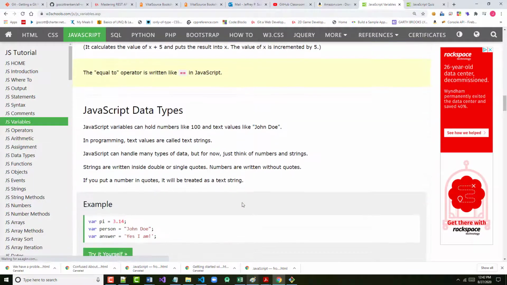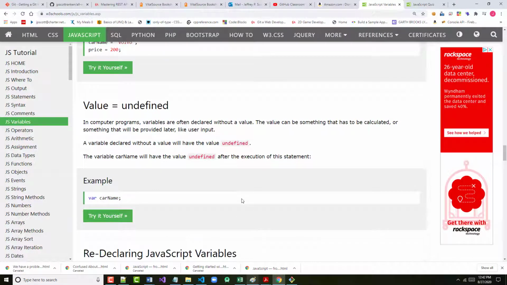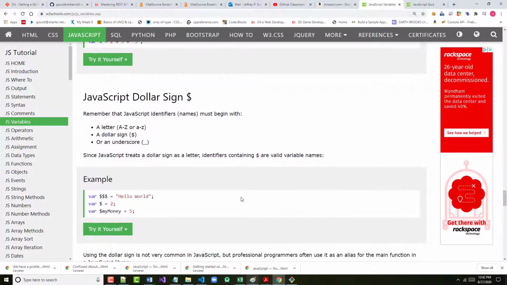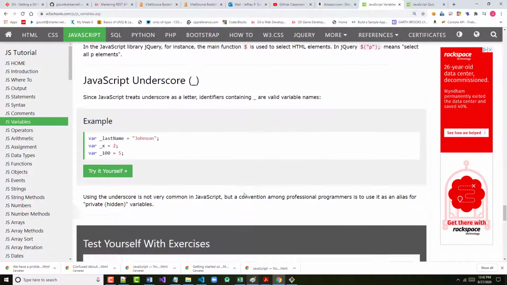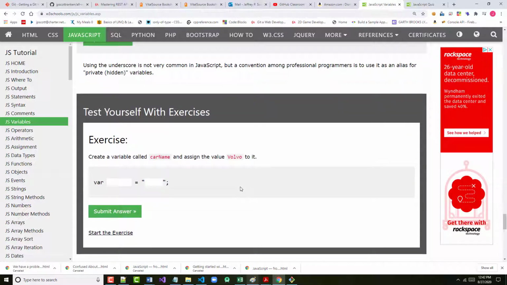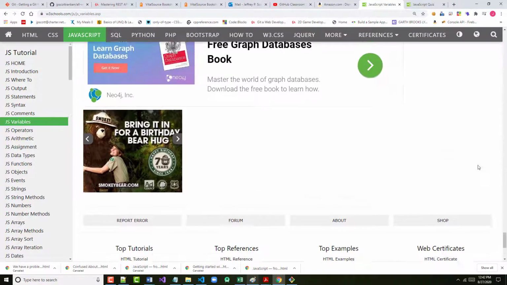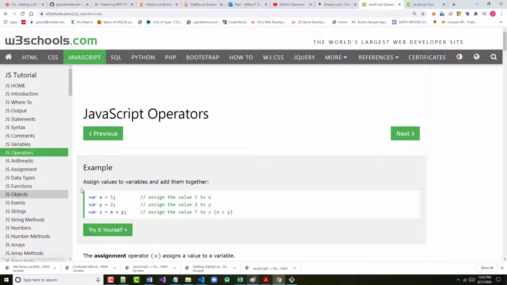All right, assignment data types. Again, some of this we've already gone through. Down right near the bottom of this on the variables, variable names must begin with a letter or a $ sign or an underscore. Again, it explains in here about the $ sign and the underscore, but you're still best off not using either one of those, just using letters and numbers and starting with a letter.